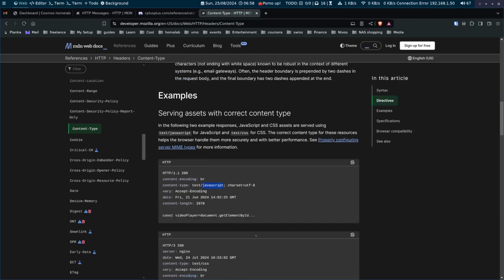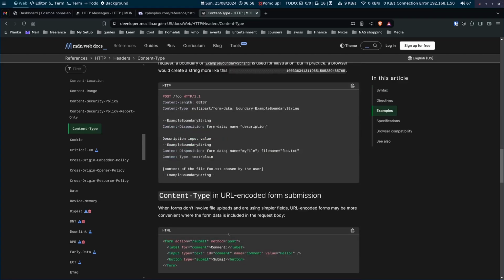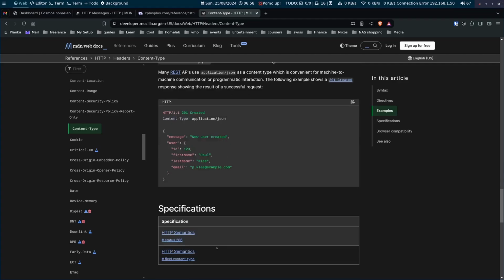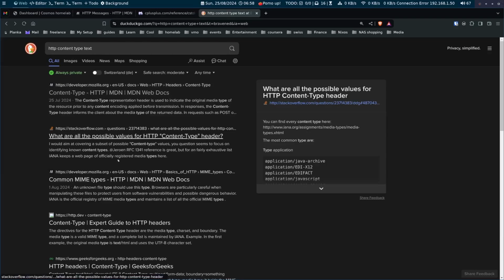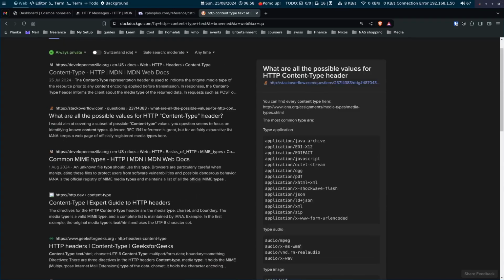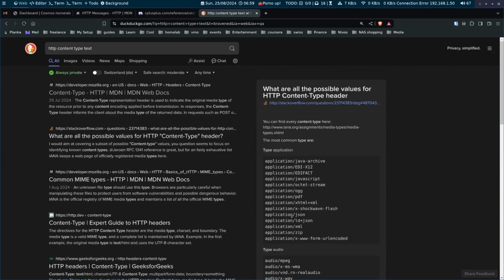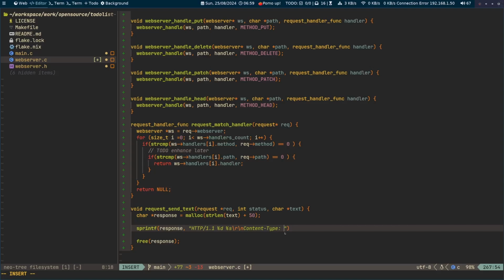Examples: text JavaScript, text CSS. Okay, we have it here. XHTML, JSON, XML, MPEG, image, application. Okay, text HTML, text plain. Okay, that's what I was looking for. We need text plain. Okay, I think that's the only header we need.